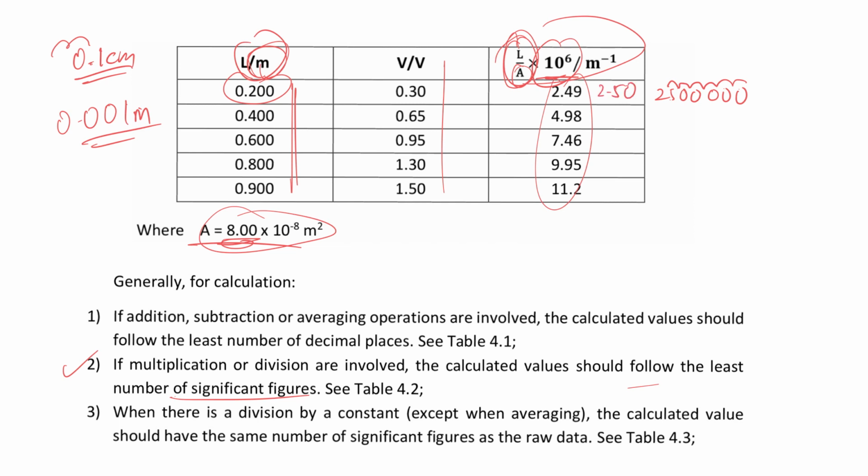So not to worry about why it is 2.49, but if you just take L divided by A and you get 2.5, make sure you write one more 0 here to make it 3 sig fig. So if you work it out, all this must be in 3 sig fig, even for this, not decimal place but 3 sig fig, 11.3. So once again, no need to worry about this, just take note how many sig fig or decimal place you use, following the rules over here in general.